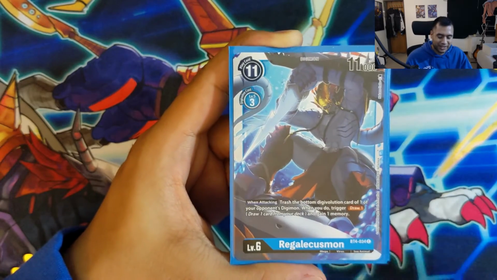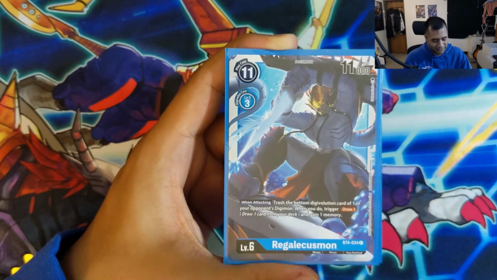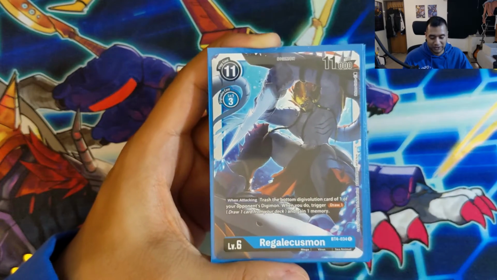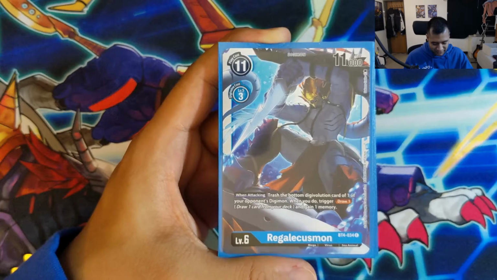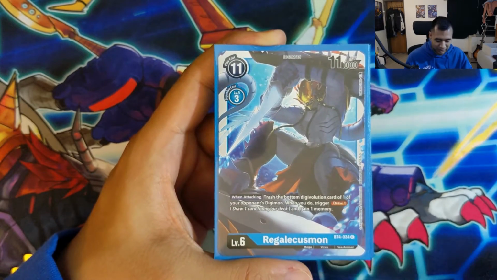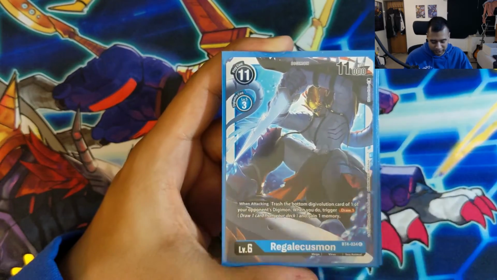Just an awesome effect. Getting draw power and memory gain from one card, just a super awesome card. He doesn't really have the best attack power since he's only at 11,000. But even if you're able to just get 1 or 2 attacks on him, really cool. And just getting those extra cards and extra memory can usually help you keep it your turn or just extend your plays more, which is super nice.